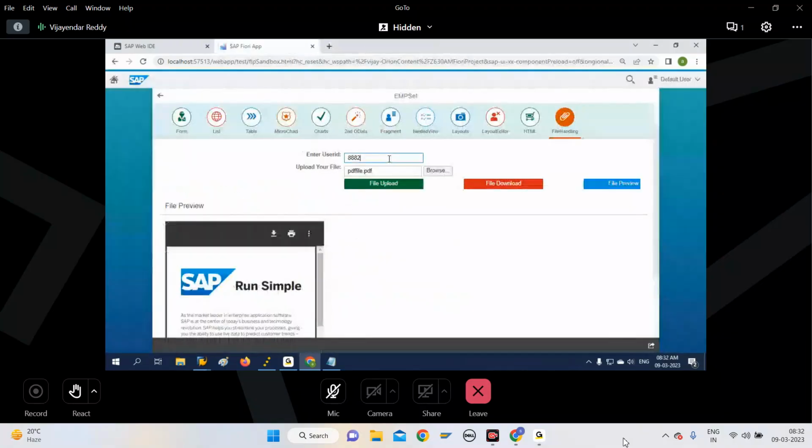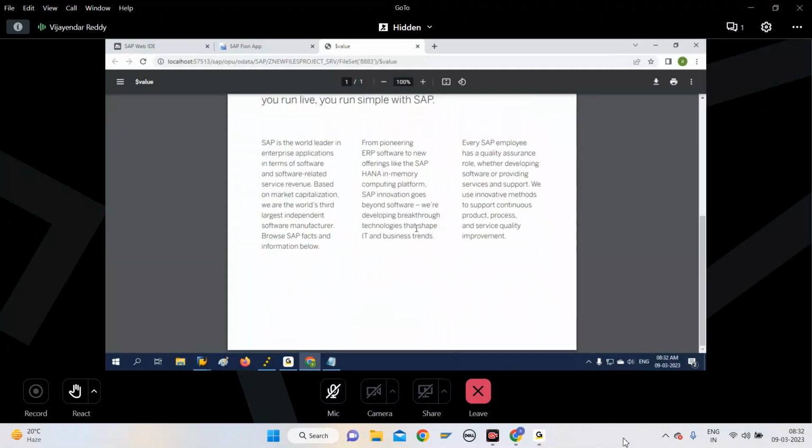And if I use 8883, when you click file download, we are expecting a PDF file here because we have uploaded that PDF with 8883. Okay, you can see that it's a PDF file.